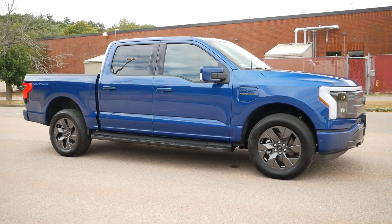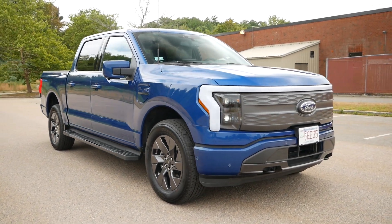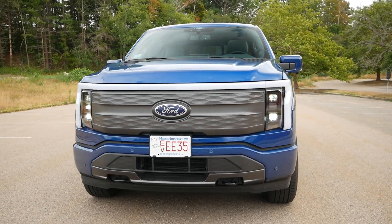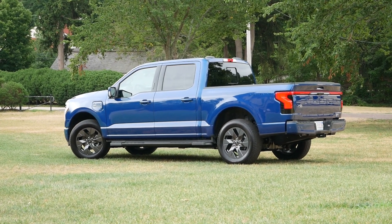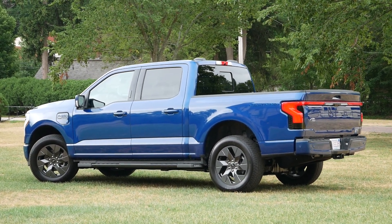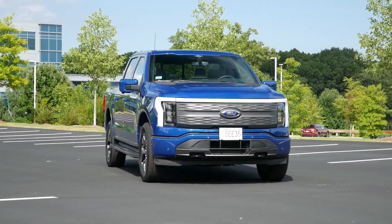There's also a list of benefits that come along with going EV, such as being a generator that can power a house up to three days — which we mentioned earlier — or that frunk to provide additional storage. Traditional pickup buyers may not go in the EV direction just yet, but for those who are ready to make the switch, the Lightning is offering a great value proposition. We hope you enjoyed this quick buyer's guide for the 2022 Ford F-150 Lightning.